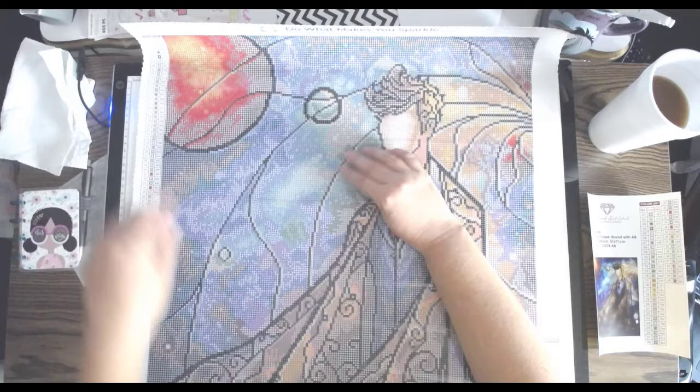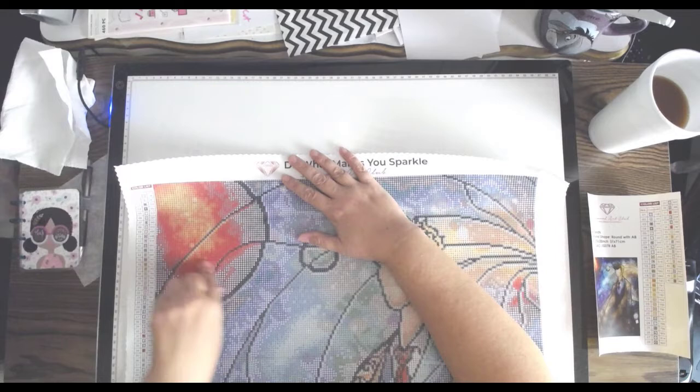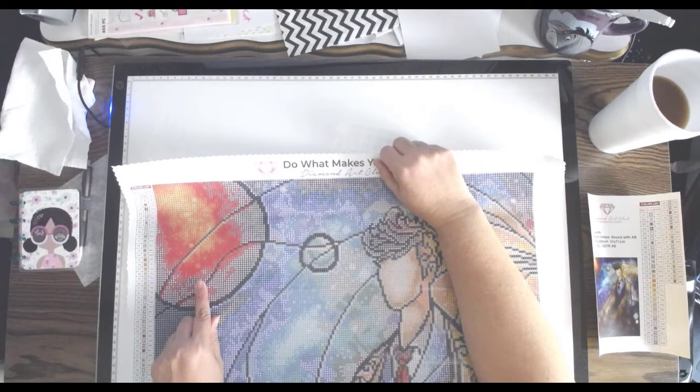I can tell you where I'm going to start. Right here. This will be the first thing I do, this planet. Yep. I'm going to do this planet first. I'll do the black. And then I'll do all the inside. And then I'll do this piece. And then we'll go from there like so. Yep.